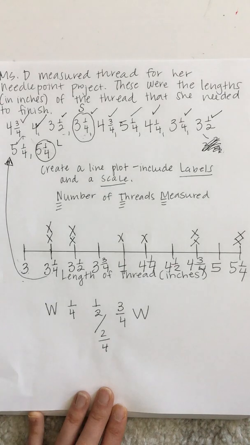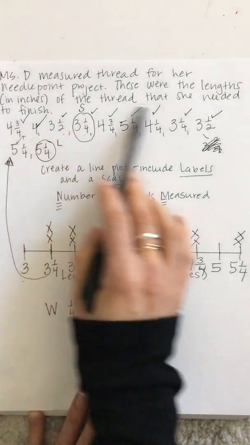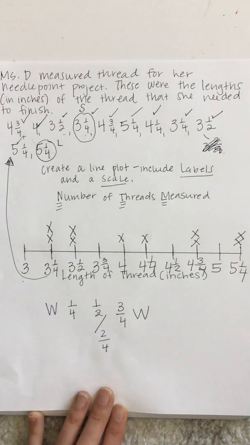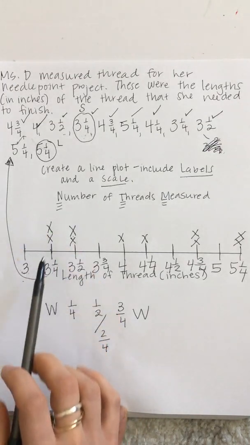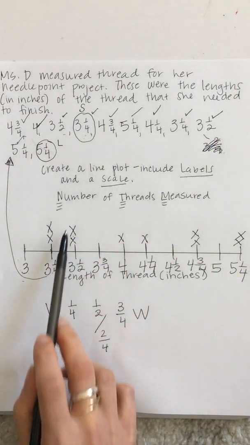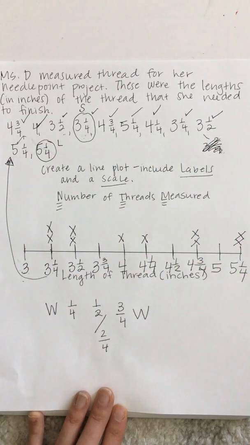So before moving on, I want to make sure that I have the same amount of numbers here as I do have X's here for my data. Let's make sure I'm not missing any. They should be the same. 1, 2, 3, 4, 5, 6, 7, 8, 9, 10, 11. 1, 2, 3, 4, 5, 6, 7, 8, 9, 10. Uh-oh, see, I'm missing something.